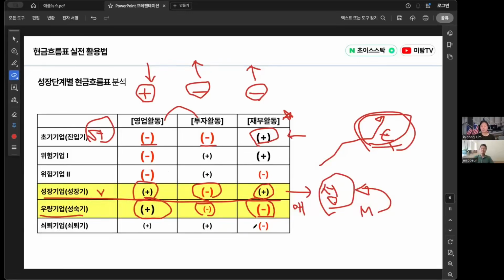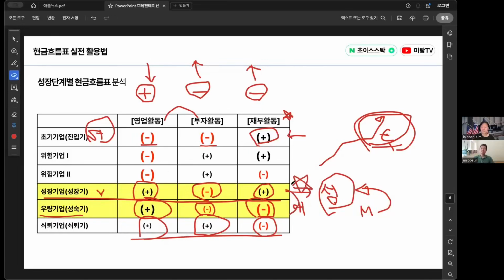At the final maturity stage, these companies generate revenue from operations but cease investing. Money continues to flow in as investments mature or as they divest, changing their financial pattern. And then they become share buyback companies, but the ones we should target for investment are exactly these two, the ones highlighted in yellow, right here.